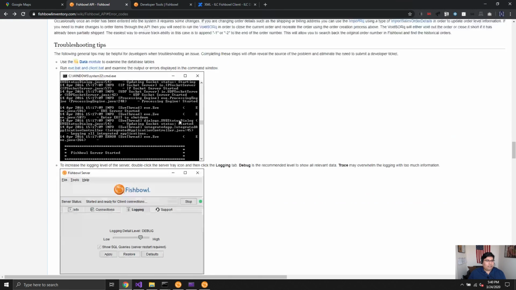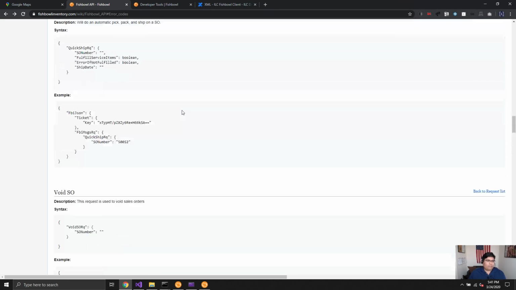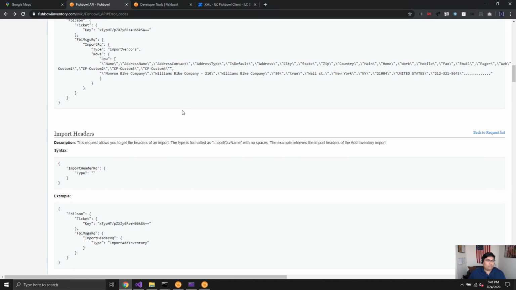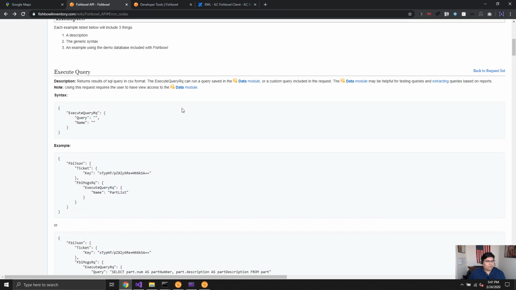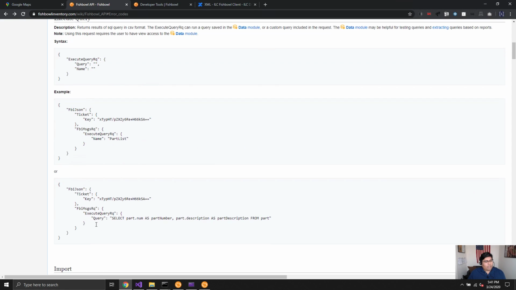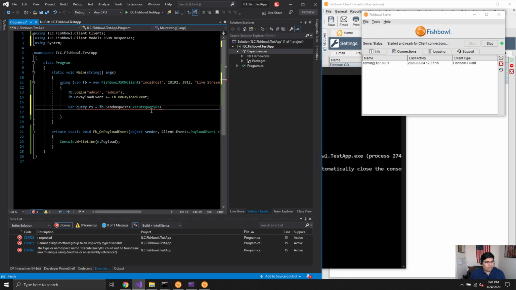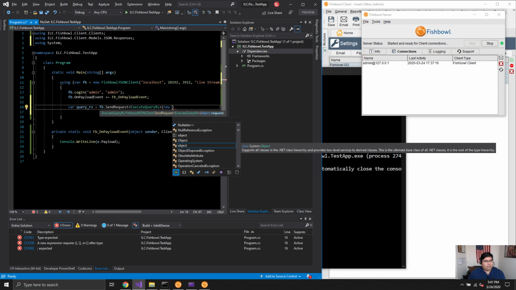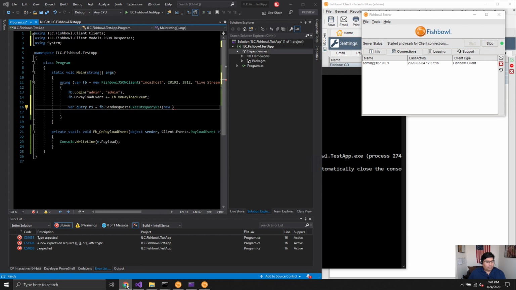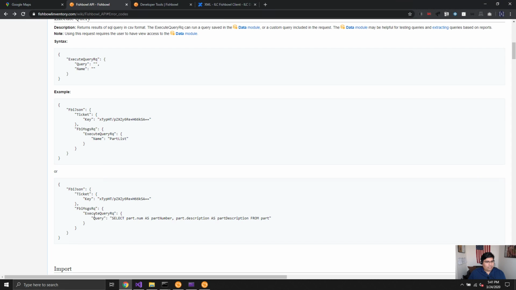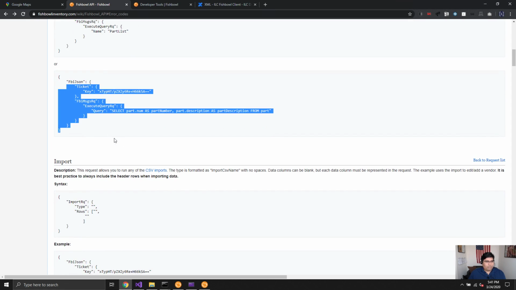That is something that even in the initial software development of this library, we got ourselves kind of confused. It's like, we still have enough licenses, what's going on? Okay, so execute query RQ. Here we go. Execute query RS. This is an old XML response. Oh no, it's JSON response. And here's how we send that request. In the documentation, they've got this thing where we say execute query RQ and then give it your query, and it will respond back with data.